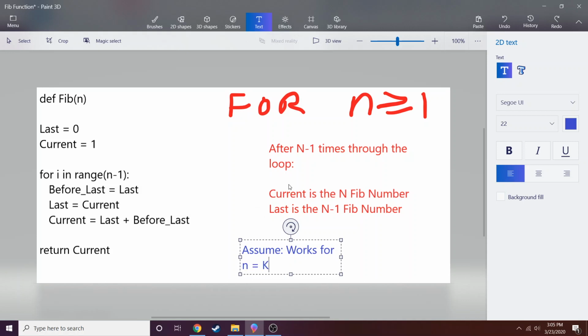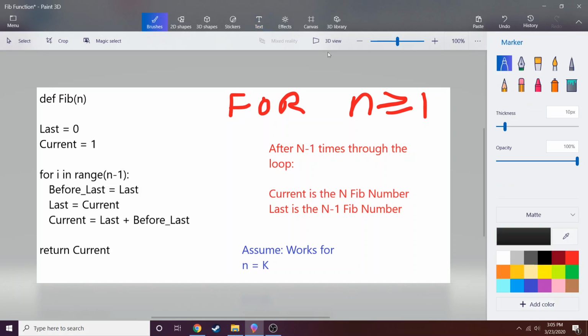Then I know that after k minus 1 times through the loop, we have the kth Fibonacci number.